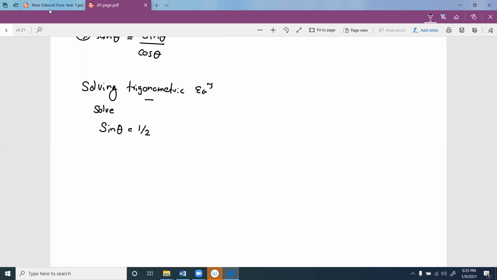In our ordinary level examination, we just write, okay, very good, theta equals sine inverse 1 over 2, right? Now take your calculator and tell me what is the answer for sine inverse 1 over 2. How is that? It gives me 30. Yes. Sine inverse 1 over 2.